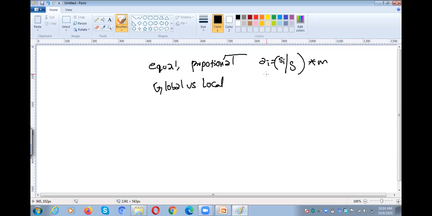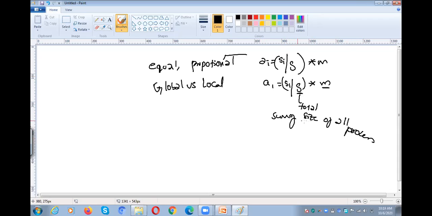If you want to calculate for P1, A1 equals S1 by capital S into M. Here M is the total number of frames, S is the total size, that means the sum of the sizes of all processes. And S1 is the size of P1.